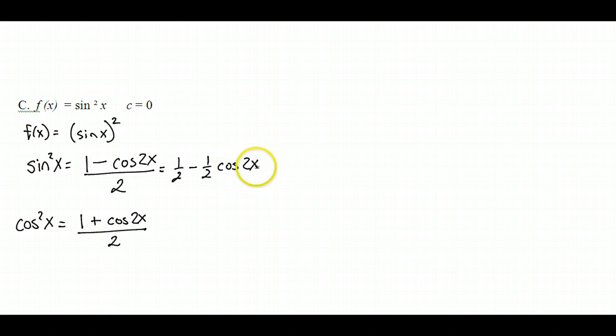So I want this idea. If I can write a power series for cosine x, I can really easily write a power series for cosine 2x. I know that this started off as sine squared. We're going to end up using a power series for cosine in order to write what sine squared is. So sine squared and cosine squared, a unique situation. We want to rewrite using our power reducing, and now it allows us to just have a trig function and we're just changing the x value and nothing else.